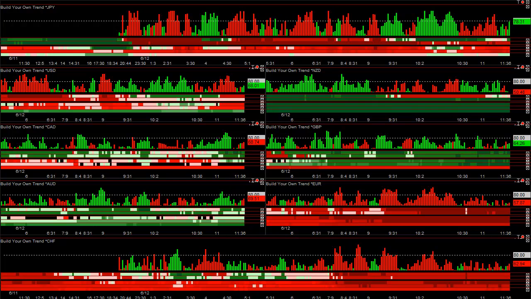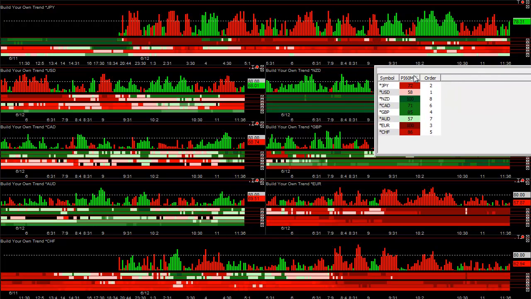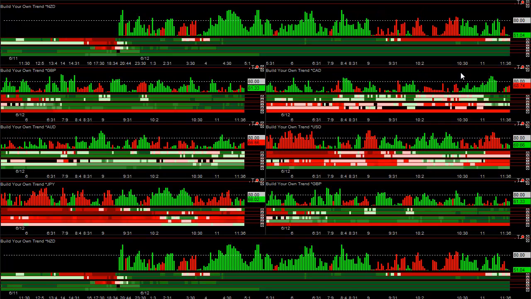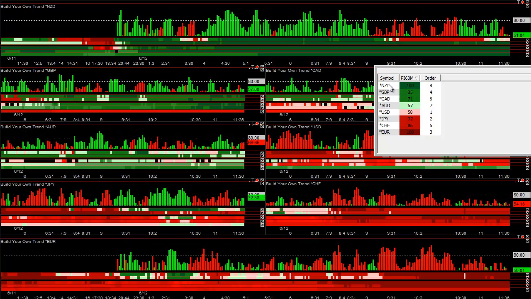This is also our new sortable currency meter, which allows you to sort from strongest to weakest. And so you can always focus on the strongest pairs. The New Zealand is going up against 100% of other currencies. On the hourly basis, the pound and the CAD are the strongest. The yen, Swiss, and euro are the weakest, and the dollar is the 4th weakest.